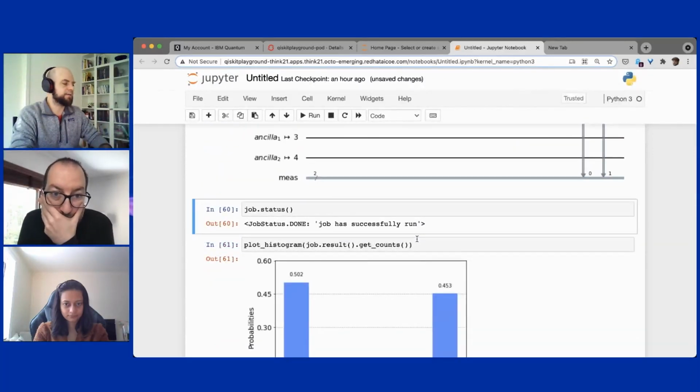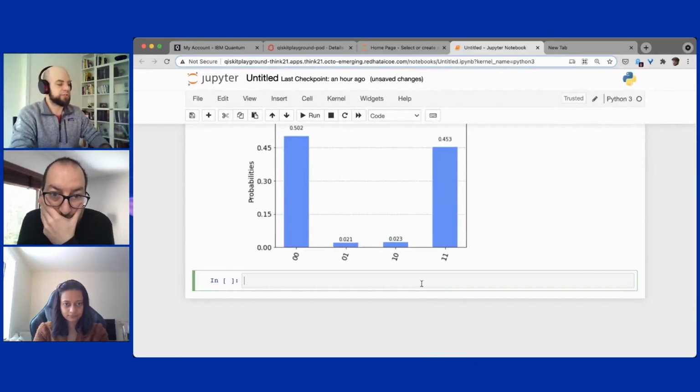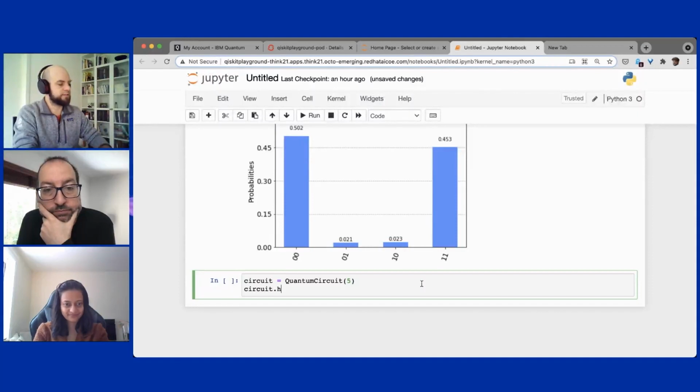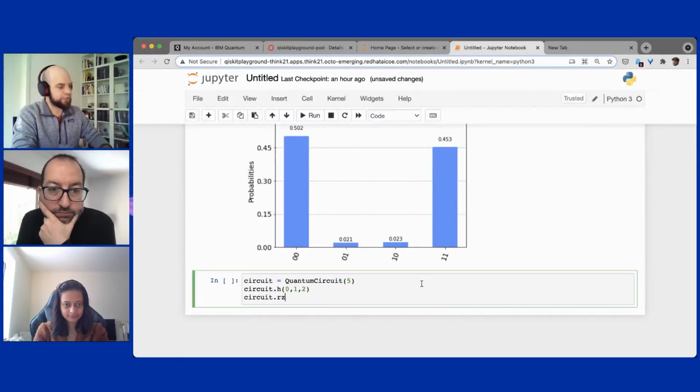And let's see if we can see the effect of the optimization level in the transpilation process. So let's see. You know what? Let's apply H to several of them, and I will apply other rotations, other operations.